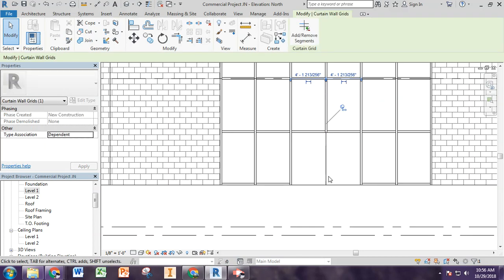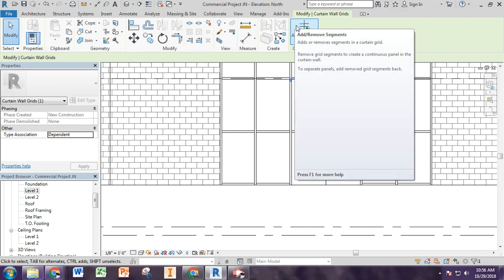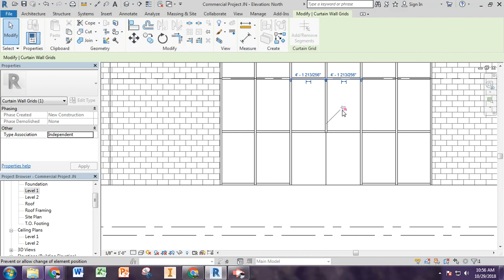So now what you need to do is, this is just a line that sets the curtain wall. First you have to unpin it. Is it? Yes, it's pinned. Okay. And now click this.